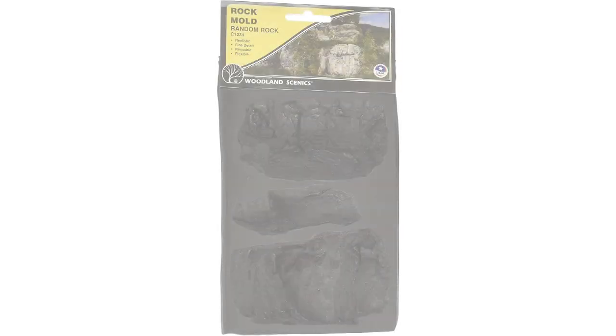The first technique I want to share is by using plaster and a rock mould. If you are creating plaster rock faces there is a wide variety of ready-made rubber or silicon moulds you can buy to produce rocks for your layout. The main issue is they can be quite expensive, especially if you want a wide range of different shaped rocks, and if you use the same moulds as somebody else your rock face could look very similar to theirs.